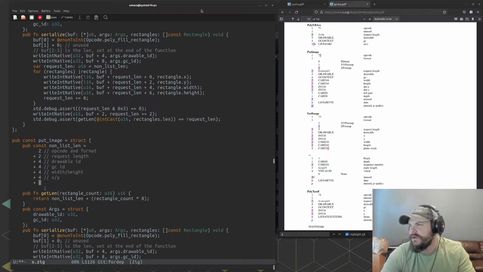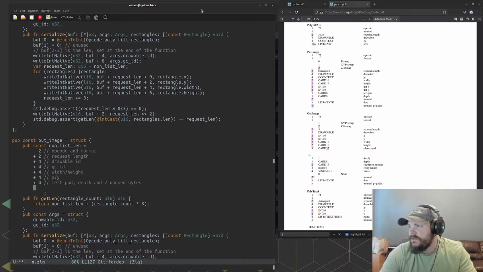I remember seeing left pad. I don't really know what left pad is, but we'll say 4 bytes for left pad, depth, and 2 unused bytes, I guess. Just trying to combine things to decrease line count a little here. And then we've got the data. I think that's it.